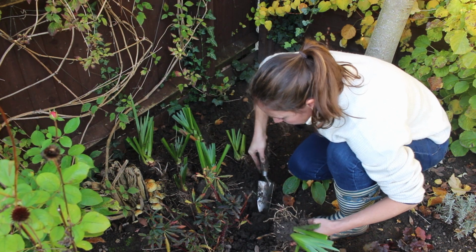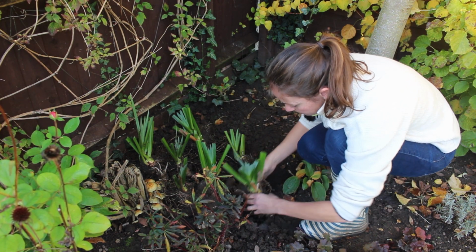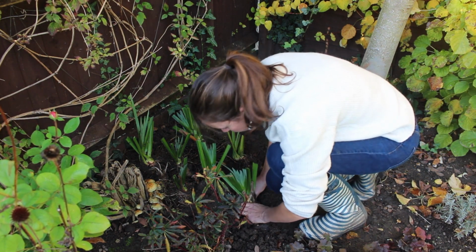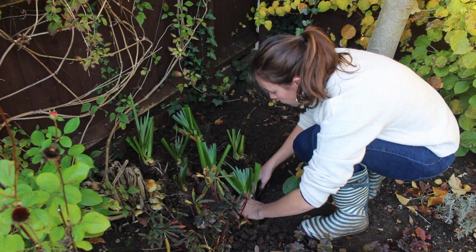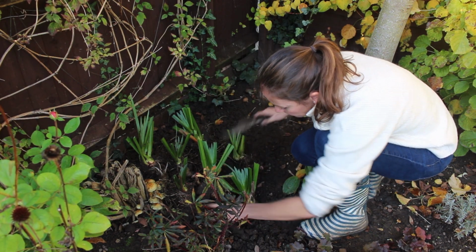Right. So a little bit around there. So that was quite a wide, big one. Let's see if we can get those roots all the way in. That's it.